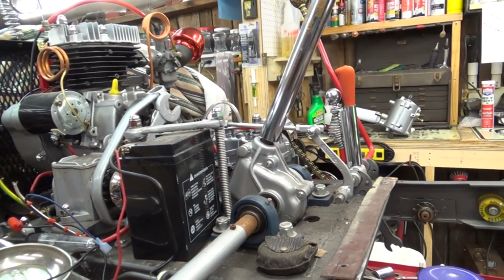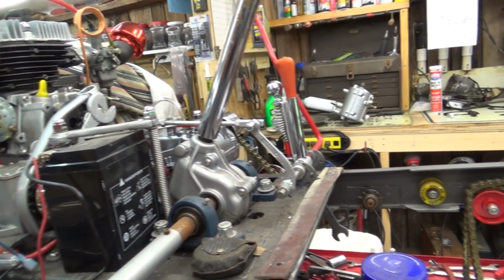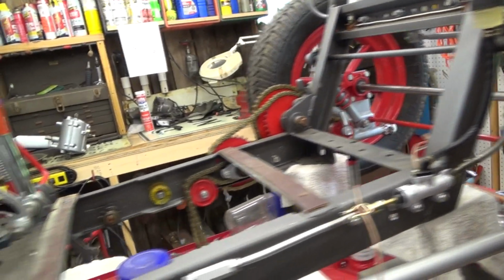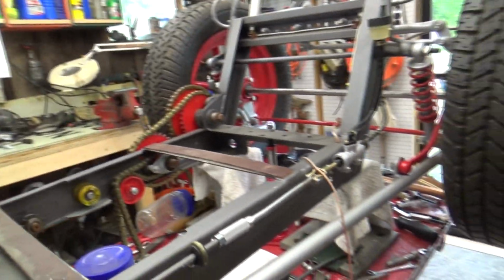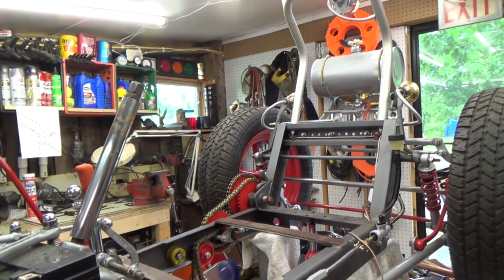So, yep, we're making progress, and hopefully I'll get a little more time to work on the Goofy Cart. Lord willing, my grandson Noah, who lives in Minnesota, is going to be coming out in August, and my goal is to get this up and running before he gets here, so that we can take it for a test ride or 2 or 3 or 4 while he's here.